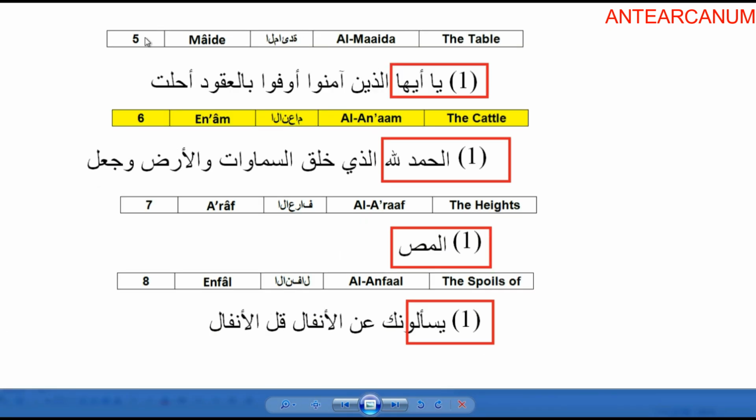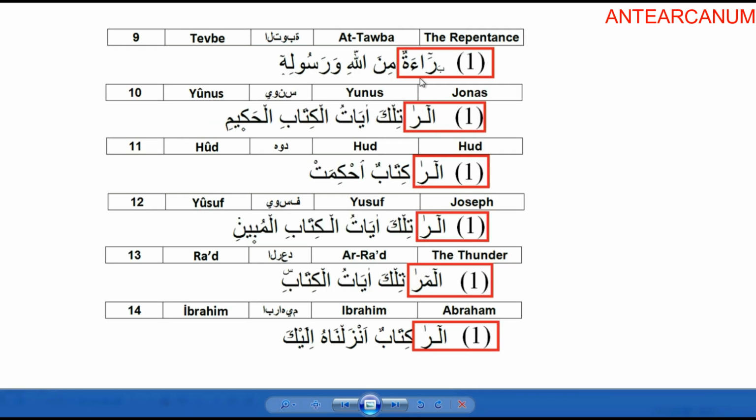Our in-depth investigation revealed an intriguing pattern in 3 surahs. 1. The first verse of Surah Fatiha begins with Alhamdulillah. 2. The first verse of Surah Al-Baqarah begins with Alif Lam Ra. 3. The first verse of Surah Al-Imran begins with Alif Lam Mim. 4. The first verse of Surah An-Nisa begins with Ya Ayyuhan Nisa. 5. The first verse of Surah Al-Ma'idah begins with Ya Ayyuhallazina Amanu.